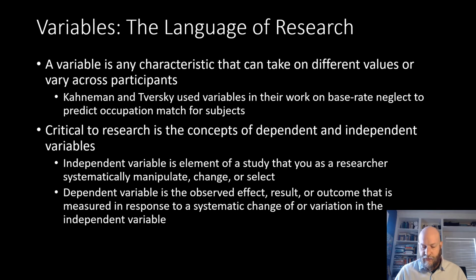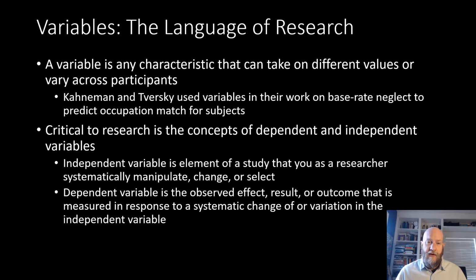And if you look at your book, there's an example that I won't get into today where they talk about good examples of pulling variables out of theory by Kahneman and Tversky. That's in your textbook. Variables are critical to research, especially the concept of independent and dependent variables. We're going to talk at great length throughout the course, especially when we talk about true experiments, about independent and dependent variables. What I want you to know for the purposes of this lecture is that they're often abbreviated IV and DV for independent and dependent variable, respectively.